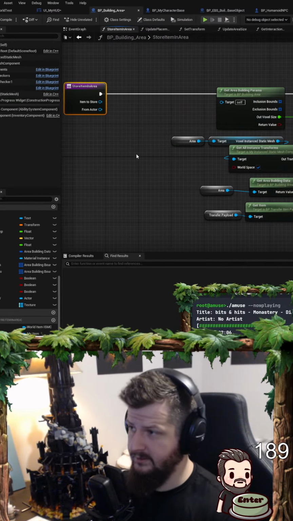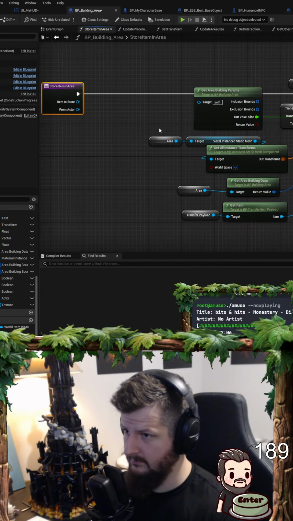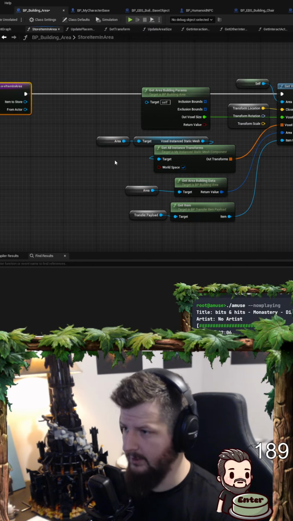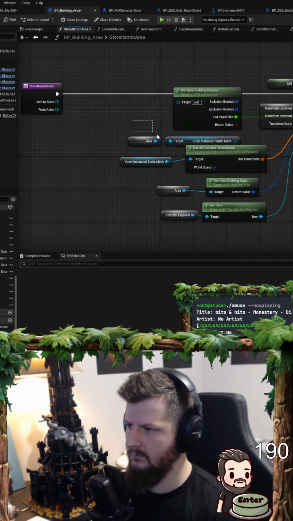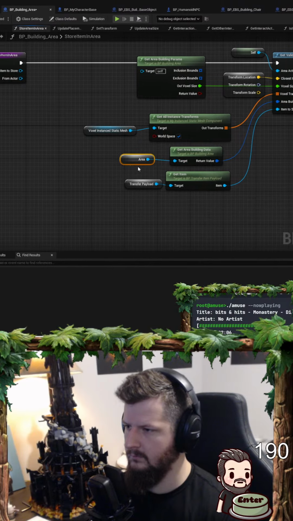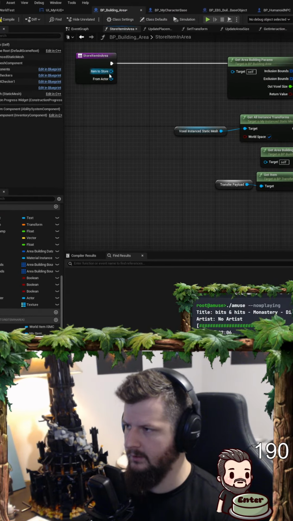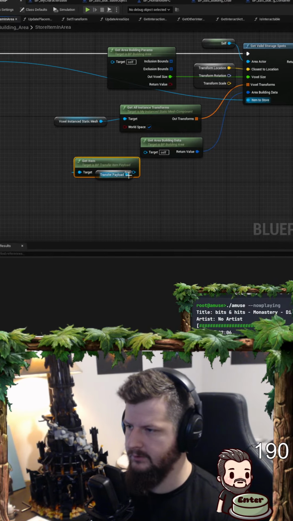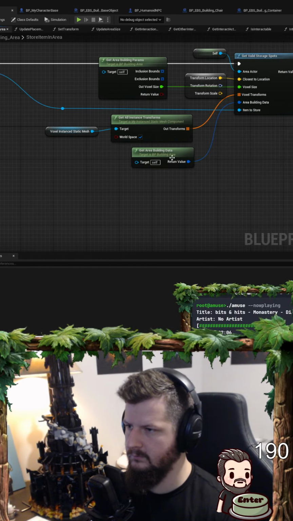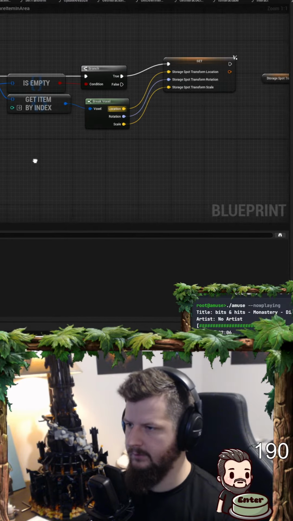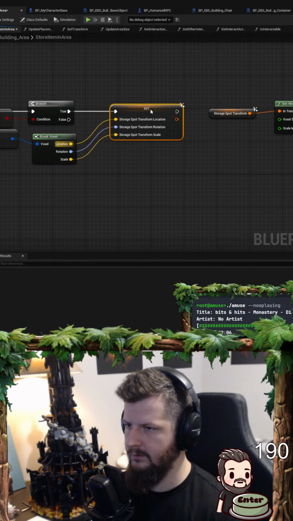Oh, I do need to pass in the transform for that. Okay. And then item to store is just right there. Okay, so that looks good.